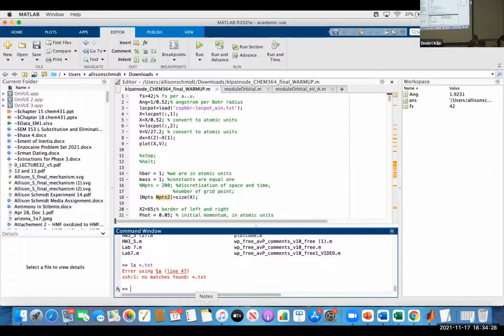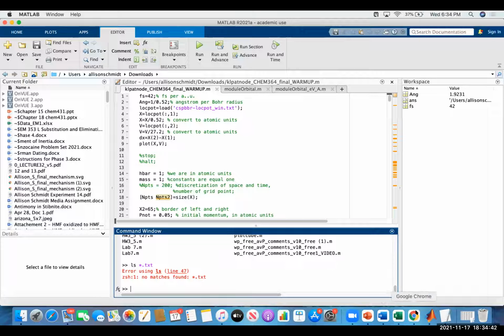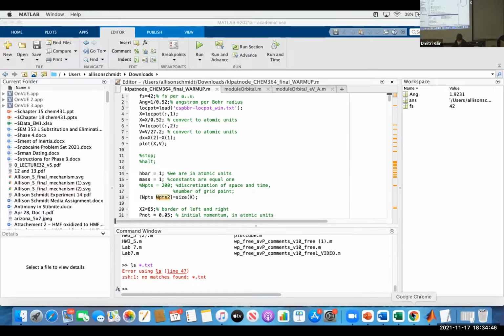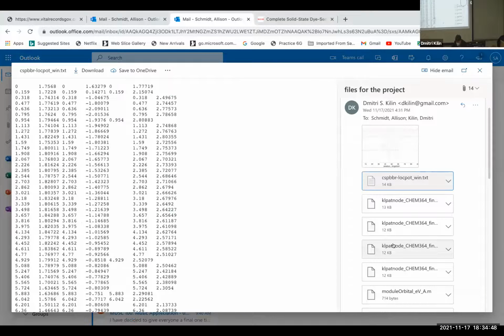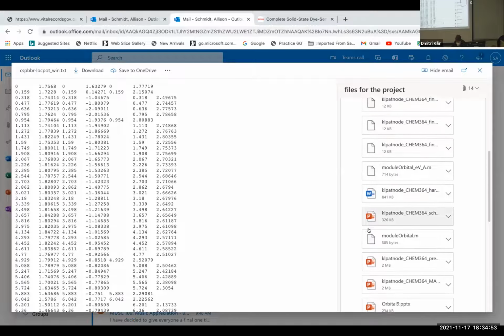So I didn't send you this cesium lead bromide file. If I didn't, I need to complement it. I thought we were just in the wrong directory. You want me to open up the email you sent me? Yeah, if you show it, but I'll try to resend the right file right away.